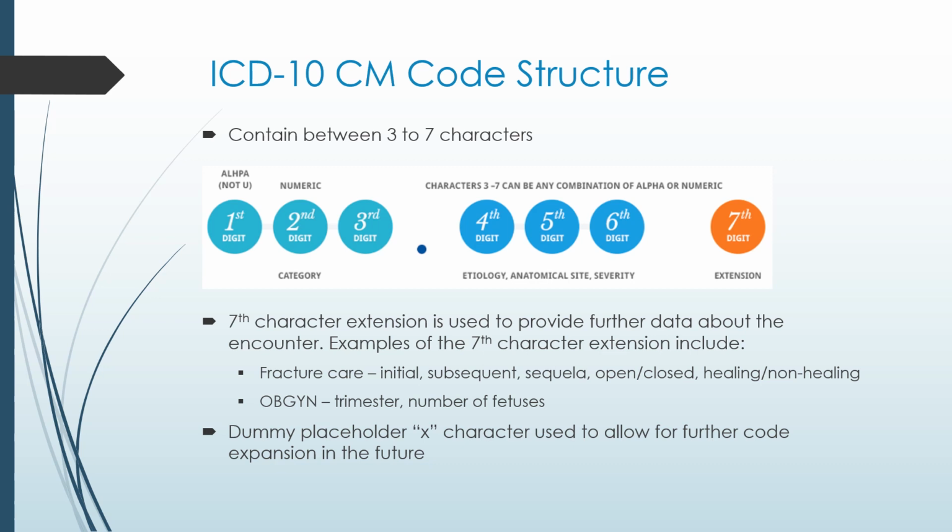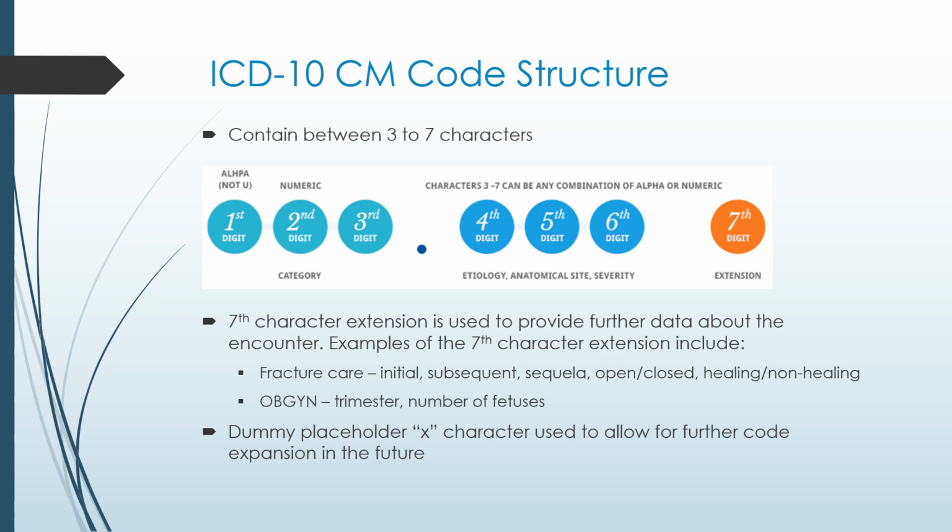In our current state, we now are utilizing the U diagnosis codes because that is the diagnosis code that we're using for COVID-19. Prior to April 1st of 2020, we did not utilize any U diagnosis codes, but because ICD-10 is structured to allow for future code expansion, we now have a U diagnosis code that we are using. The second, third, fourth, fifth, and sixth digits will always be a numeric digit. And then the 7th digit, which is not always present on a code, is going to be an alpha code. So A, B, C, D, something along those lines.